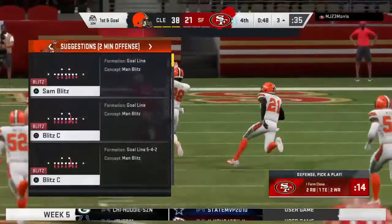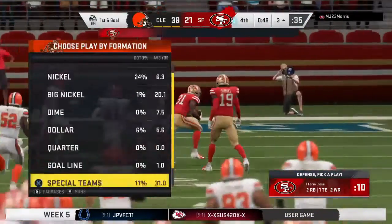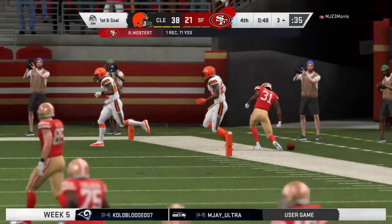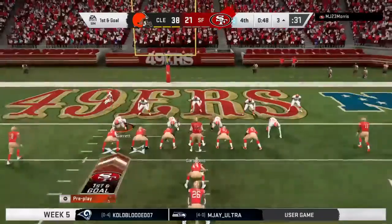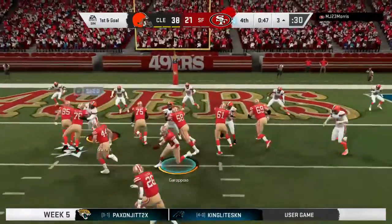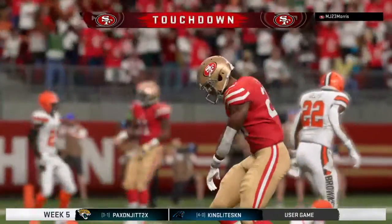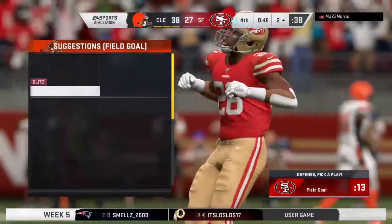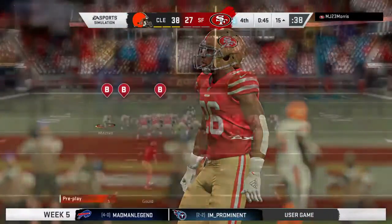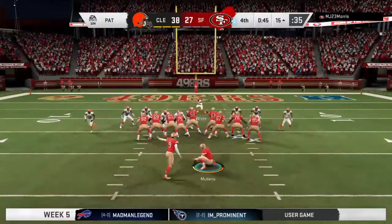Wow, first and goal, and defensively all they can do is shake their heads. Not only did they allow the conversion, but a big play as well. After the big play, a chance to finish now on first and goal. It's Coleman here, and he'll take this into the end zone for a San Francisco touchdown. A 3-yard touchdown run, and the 49ers make some inroads here on that deficit.